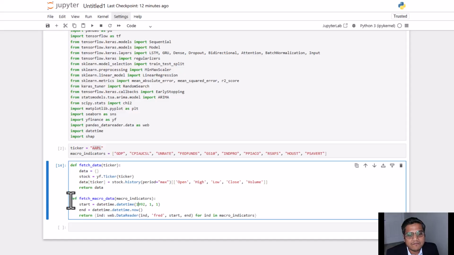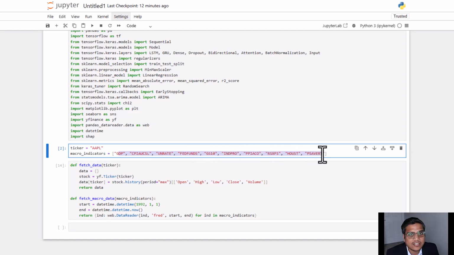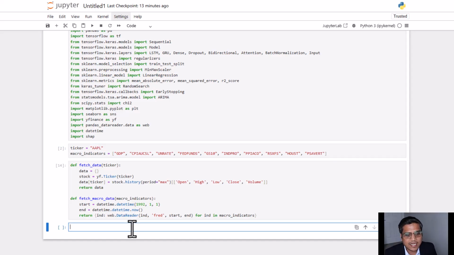The second one is not every day would have the data point in macro indicators particularly. So for example, some of those indicators are not published on a daily basis. For example, GDP data that are only available on quarterly basis. So there is only one data point in 4 months. So you need to fill out the other dates, because you have the stock data for every day, but you don't have the other data for every day. So you need to have a data set prepared that has value for each and every day, and it doesn't have null value. So what we're gonna do, we're gonna clean the data, and we'll process it.